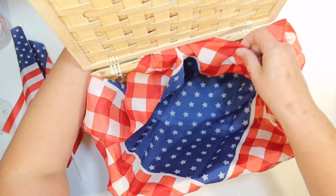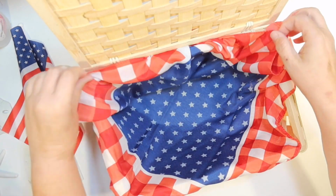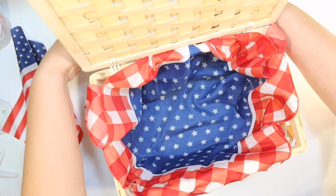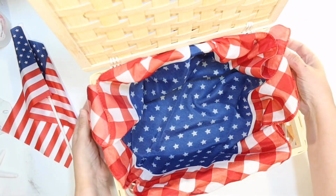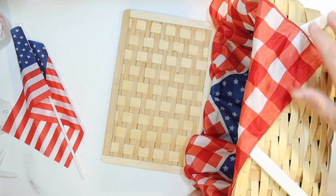Kind of at an angle like that, I can pull that one through, kind of like the lining of a basket. It's going to provide a little punch of color, a little bit of decor. And then I'm actually going to use this to display my plates for the party.